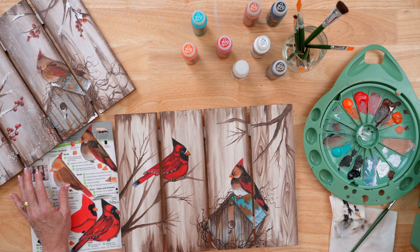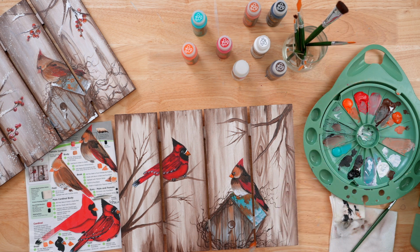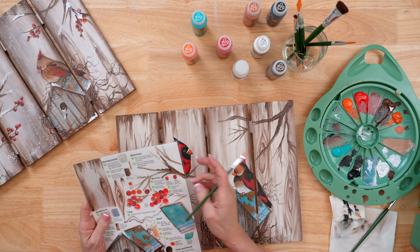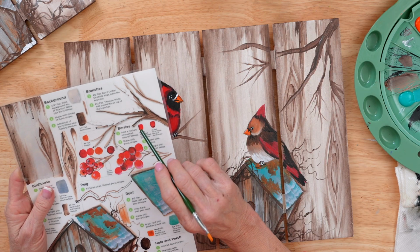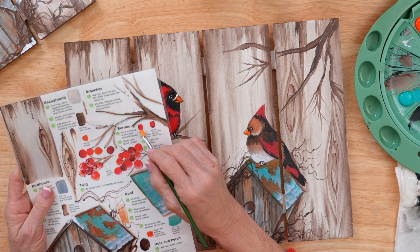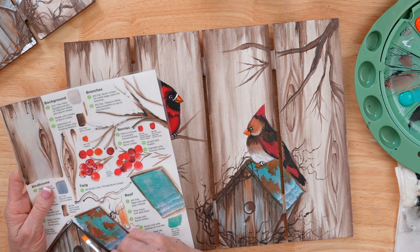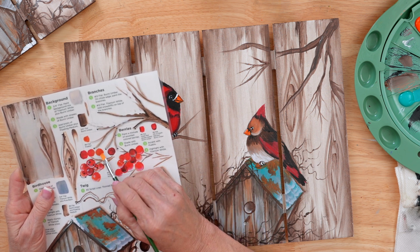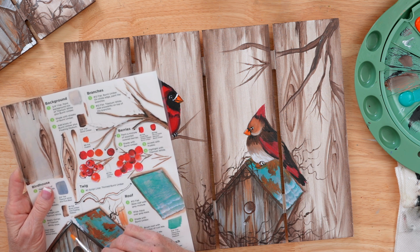One of them is let's get our berries painted, and I'm going to use my 6 flat. So let's go to our berries and see what we're going to do here. This is going to make it really easy for you. It's a 6 flat, and I'm using apple red is what I started with, a side load of burnt umber. And then some of them I mixed apple red and burnt umber to get darker berries. See how there's darker ones in back? And when we're all done, I used a little bit of Pueblo for color to highlight.